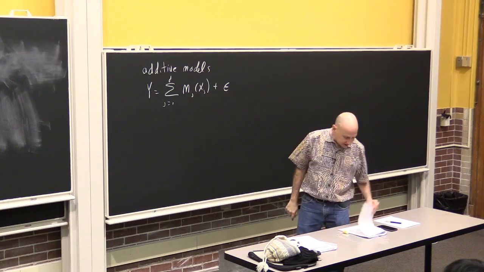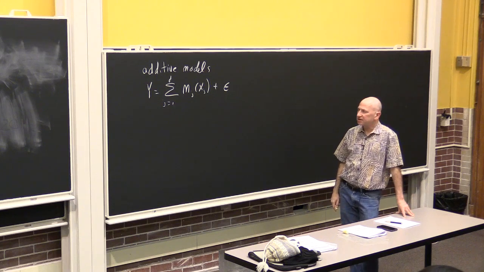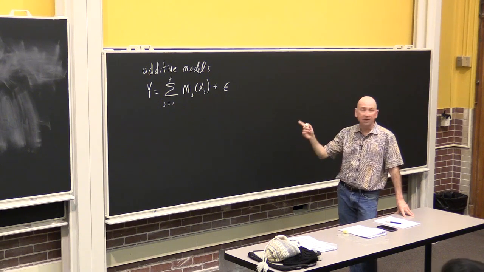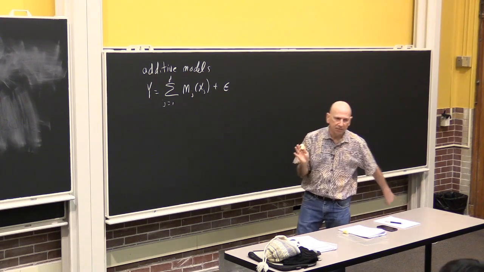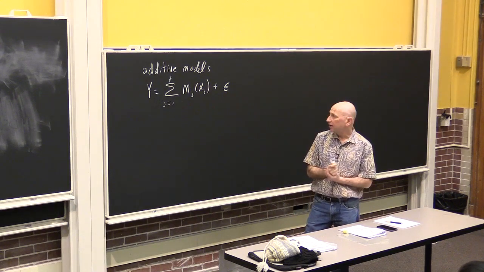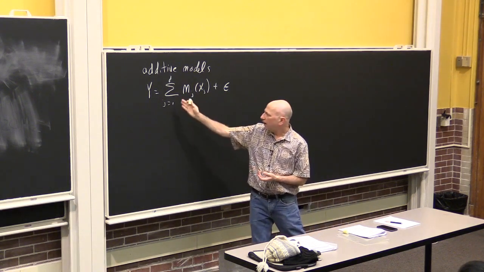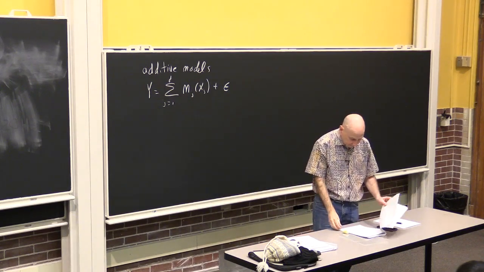These are really, really easy to fit. And one of the really nice things about it is it's very interpretable in the sense that I can look at each individual function. If you fit a 10-dimensional nonparametric regression, if it predicts well, that's great, and so that's fine. But trying to picture a 10 or 20-dimensional function is very, very difficult. However, I can just look at these one-dimensional functions, which makes it much better for many purposes.